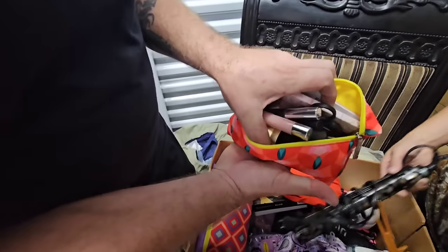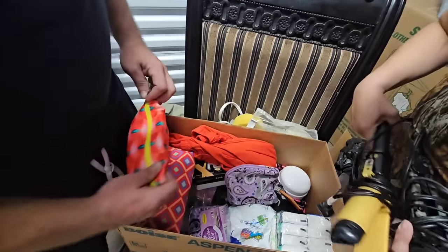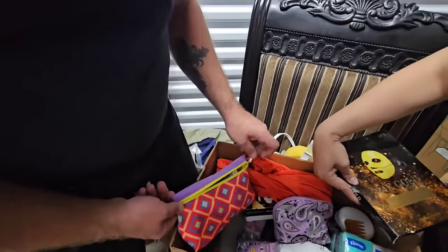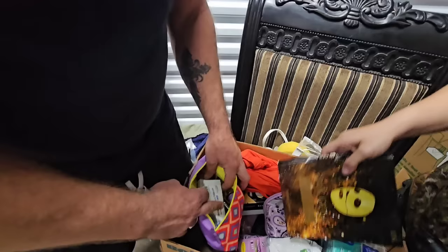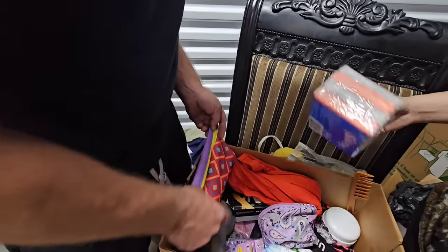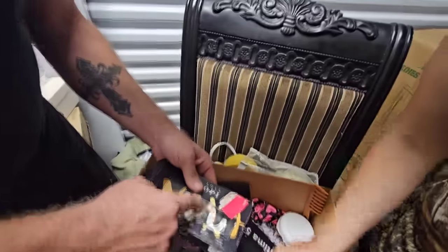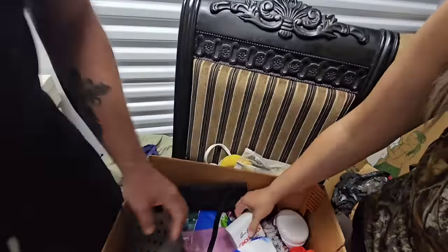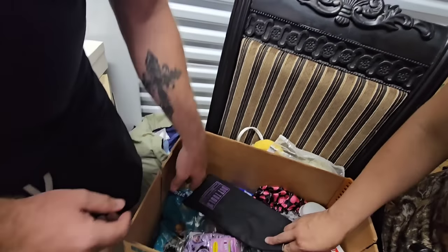I'm looking for... Looks like he got another Ultimate 5 in there. Oh, he's got something else. 24 karat gold mask. Yeah, we actually sold these at the spa. They're decent. Instead of being the Blue Man Group, you can be part of the Gold Man Group. Ooh. Hey, another one. Been used. Another Ultimate 5. That looks bigger than the other ones. That's a bigger tendon.